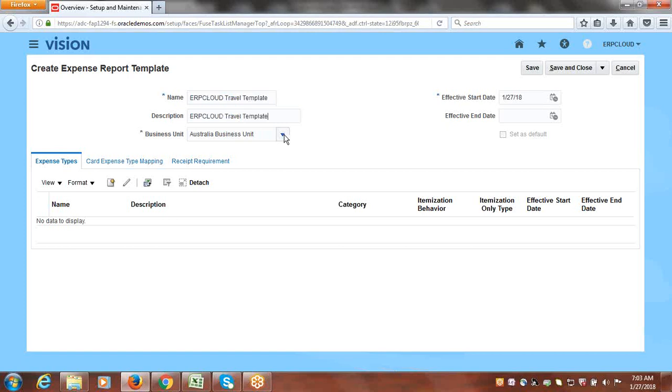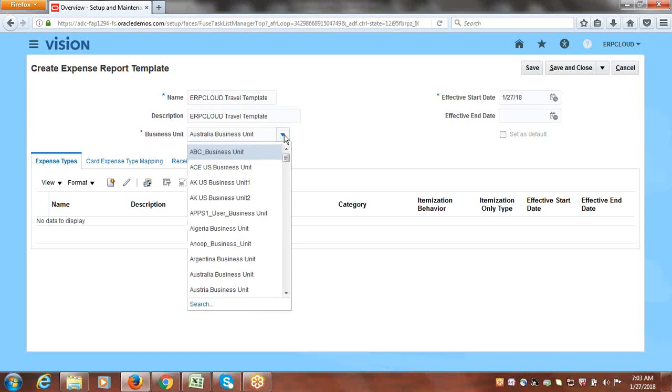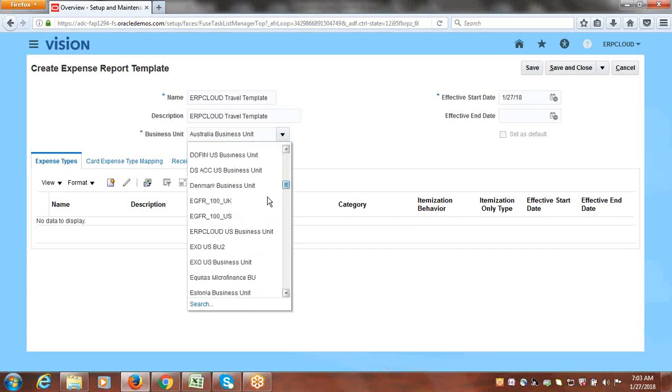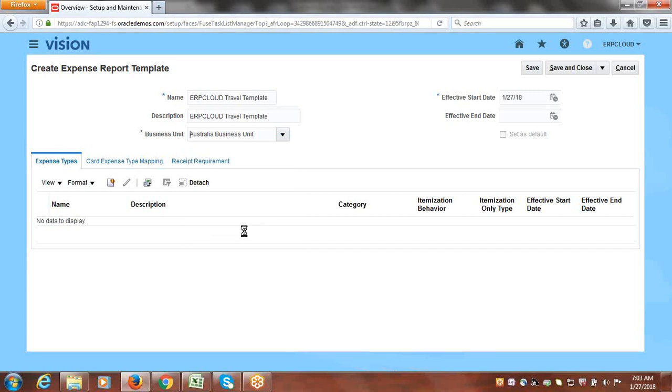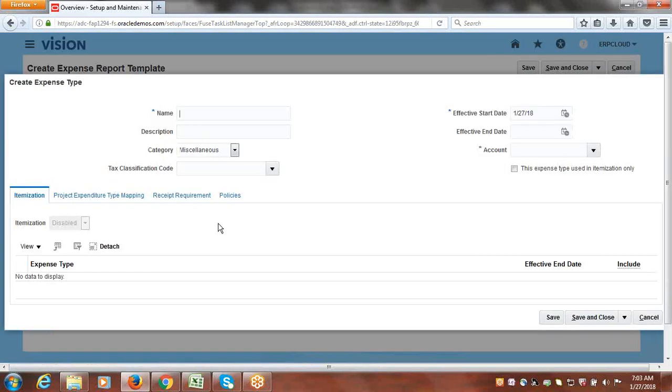Okay, select our business unit name. Then click on add expense types. Here we can add the different expense items.